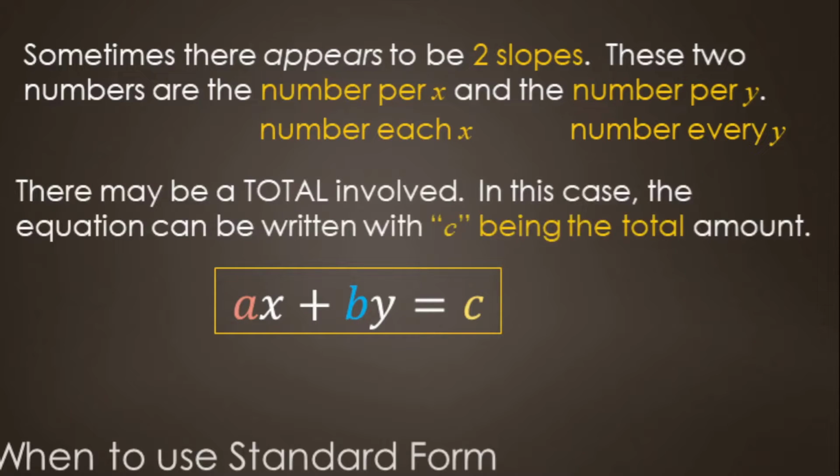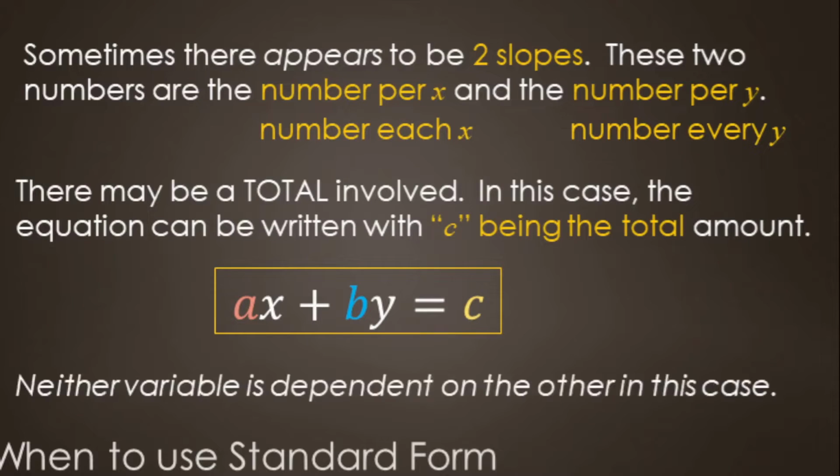The other thing with standard form style scenarios is that there's going to be some sort of total type idea going on. So here's a rate, the A, the B, those are rates, and then C is going to be your total. So when we have this Ax + By = C, this is going to be your standard form. Notice we have the x and the y, then we have the equal sign. It's not y equals like what we had with slope-intercept form.